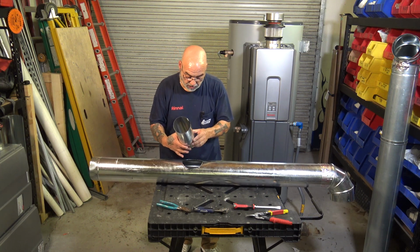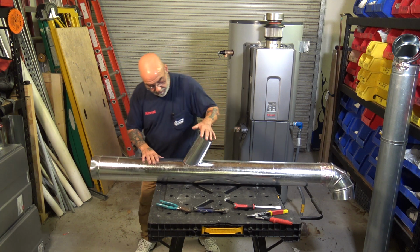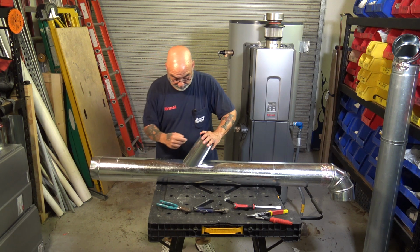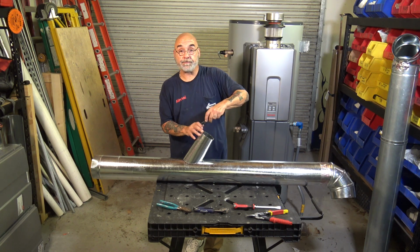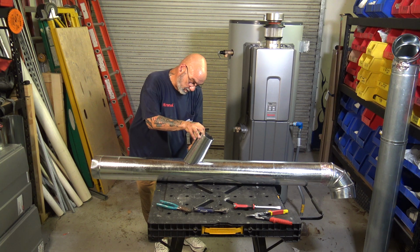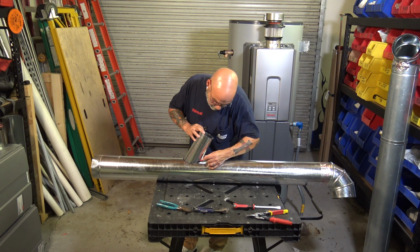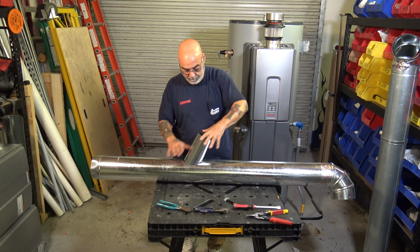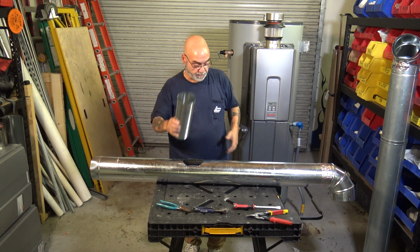Watch this. So, you got your crimp, you put your flue pipe in. You don't always have the option of looking in this way, so you want to kind of look in to see. Then you want to take your marker, and you want to mark all the way around. Make sure you got a nice line. So you see I got a line around this piece.